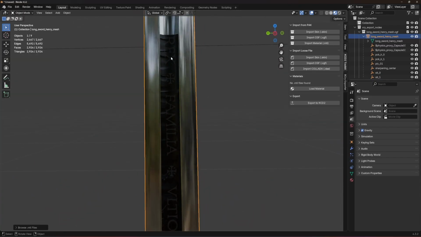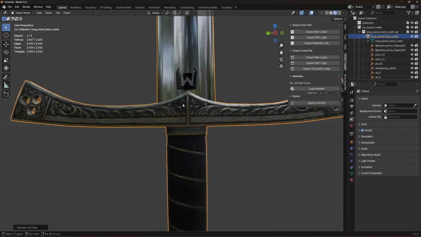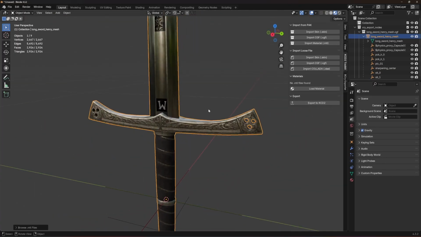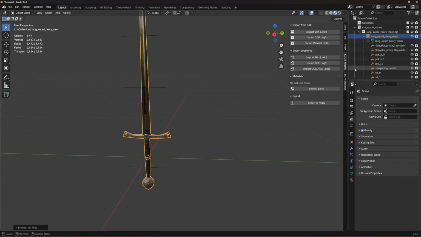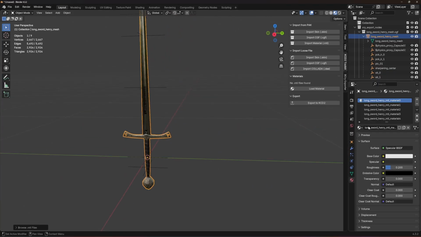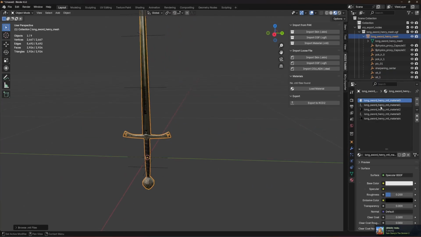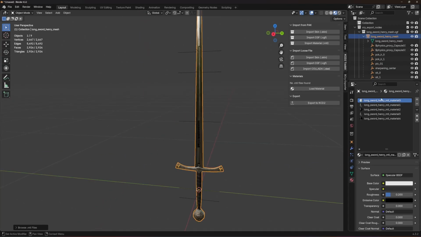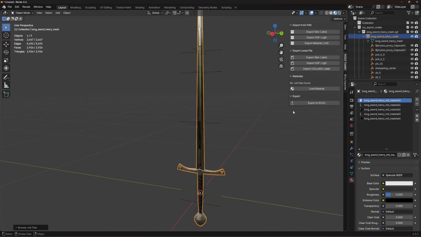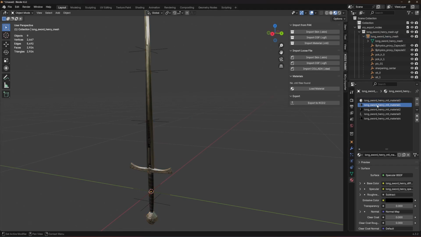So you can see that's the engraving to the middle of the sword. That's the maker's mark on there on both sides. And then obviously all the rest of it, you can see it's all in there. Same as the previous one, you can go to material view, and it will import them in the same way. In this particular case, the first one's a proxy, so won't have anything on the first material there. But then the rest of them, you should see now which texture it's trying to use in there.